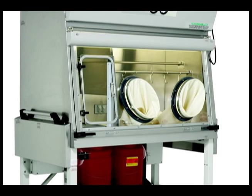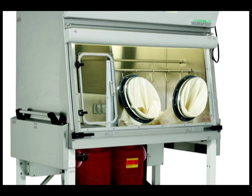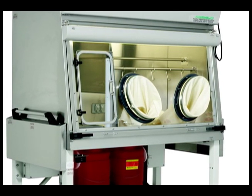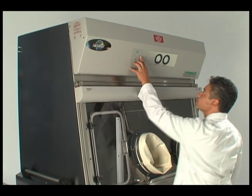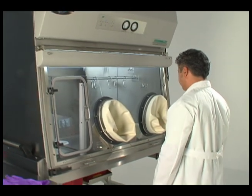The gloves and sleeves of your PharmaGuard 797 will need to be replaced on a regular basis. New Air recommends replacing fixed gloves on a daily basis and the sleeves every six months. Before attempting to replace gloves or sleeves, it is recommended the isolator be running to flush the work area with clean air.